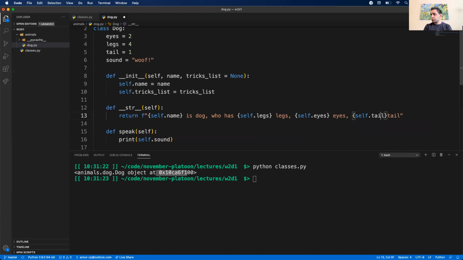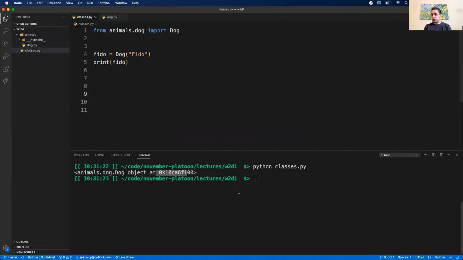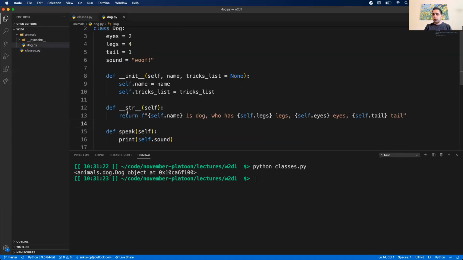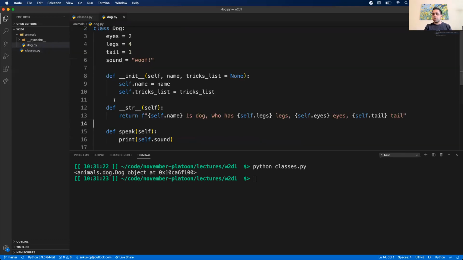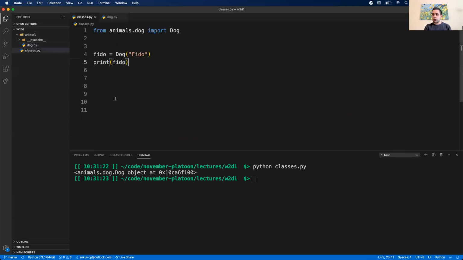All right, so it's a little more descriptive. So I put this into my Dunder str method, or string method, and I'm returning a string. Again, this is a special method. You've got to call it str. You can't name it whatever you want, unfortunately. But in this case, I'm just returning a string. Let's see it in play. Save that. All right, so now I'm not changing anything here. I'm still going to be printing out Fido, but now that I have the str method defined, print will automatically invoke this method, take what it's returning, and print it out. So let's see this in action.